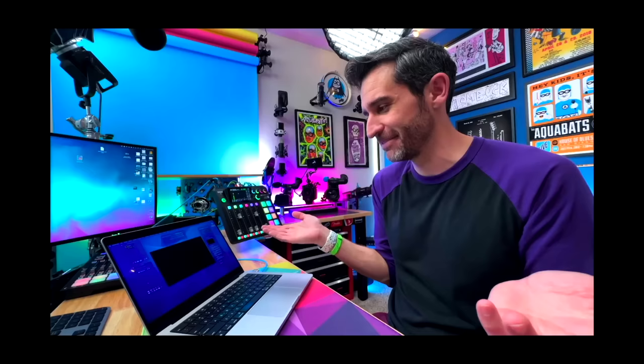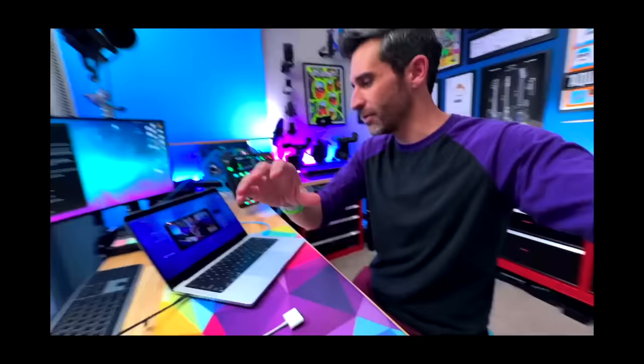There we go — we get this weird screen, and then here I am. What you might notice is I'm not even taking up the full frame, so I have to zoom in on this input source either through the ATEM or through Ecamm Live to fill the frame. The bigger thing I noticed is that a lot of the time it gives me these weird video artifacts — it almost looks like video interlacing where you can see lines coming in from the side. It was a huge issue as I was testing things, in addition to just not being ultra reliable to begin with.